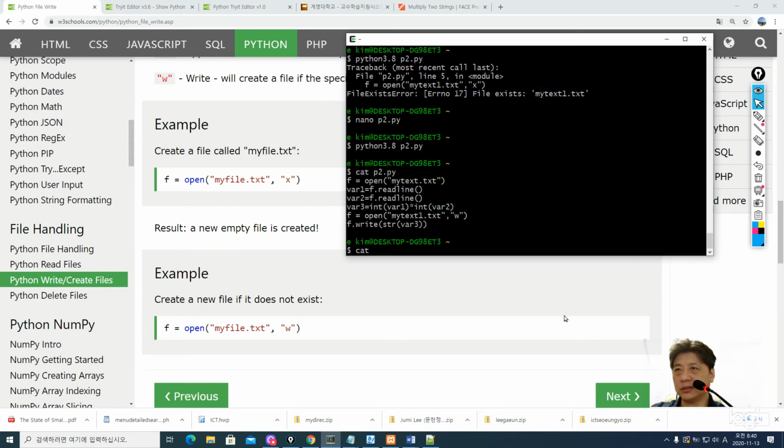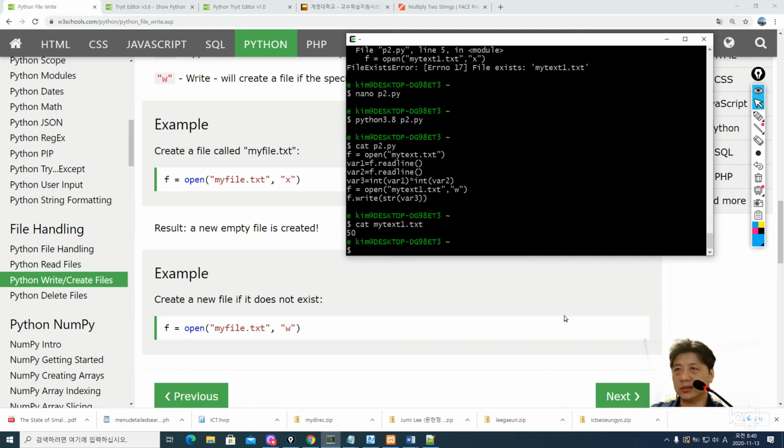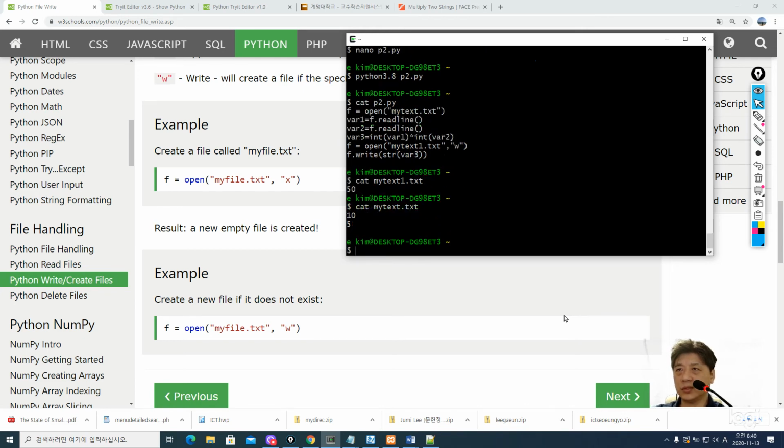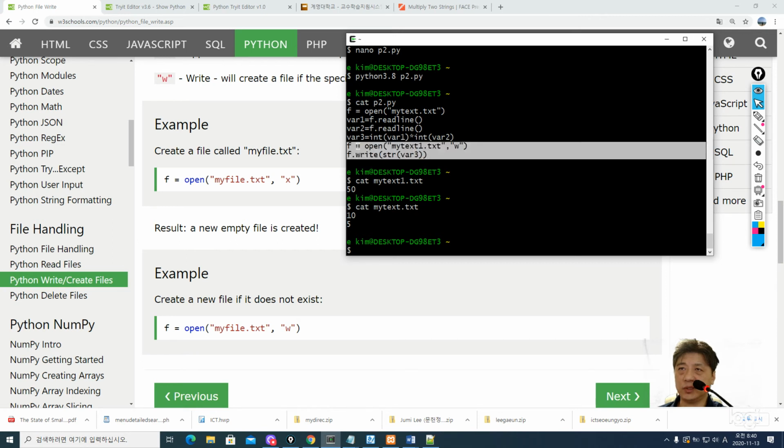Now we're going to check the content of my text 1, and it has 50. So from this 5 and 10 we multiply the numbers, and then we actually wrote the result to a new file. Of course you could write to the same file if you want to, but I decided to do it with another file.